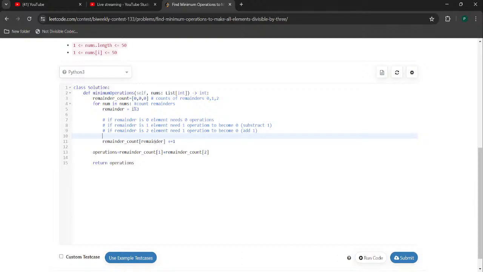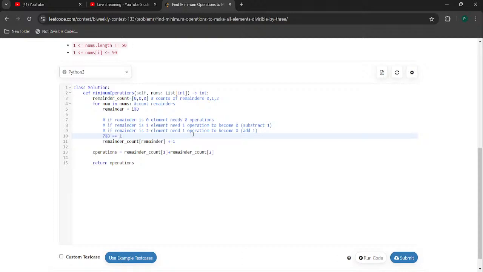So I have just counted the remainder for each operation by 1. Now this one. As you can see in this, operations equals remainder count 1 plus remainder count 2. If you have been given an element like, for example, you can take 7. 7 mod 3 equals what?